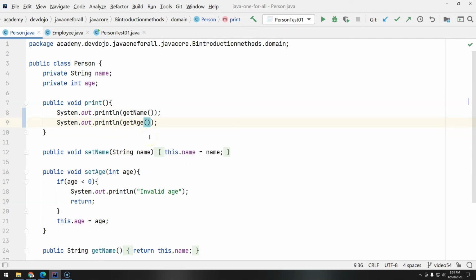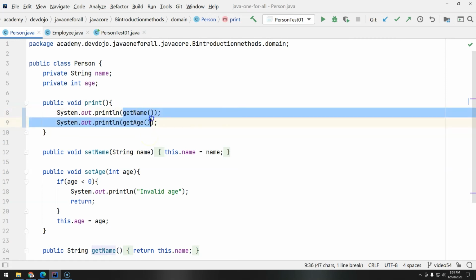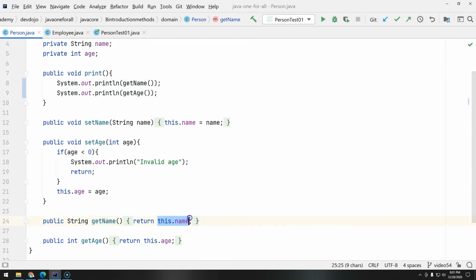Well, in the end, it's the same thing, because when you call getName it's going to return this.name, and the same thing for the age. So getName and getAge, it doesn't matter how many times I ask this.name or this.age, it's never going to change the value. It will always return the same thing. I can call it 1,000,000 times, it will always return the same value, the value that's in memory.